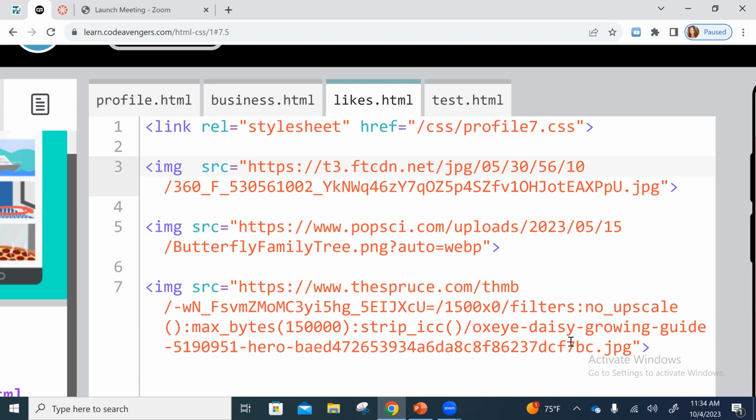Y'all good? Done? Okay. All right, so I'm going to go to my first image. If you don't have all 3 images, if you want to just pause for a second and go do this on one of yours, and then you can do it on the other 2. I'm going to go up to my first image.